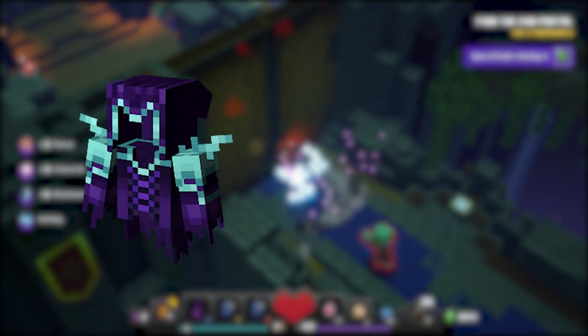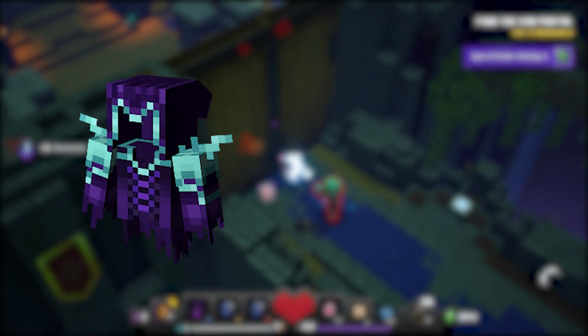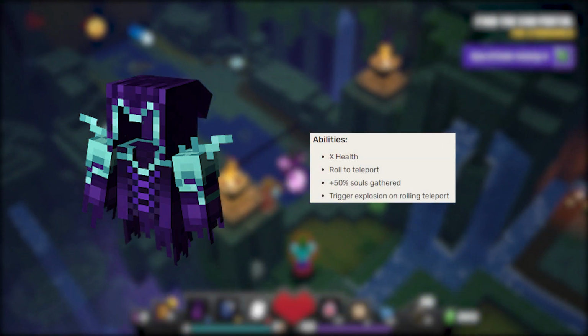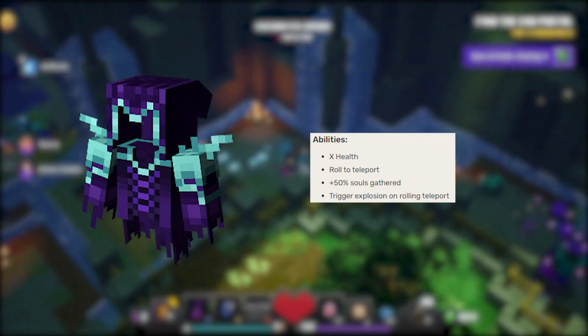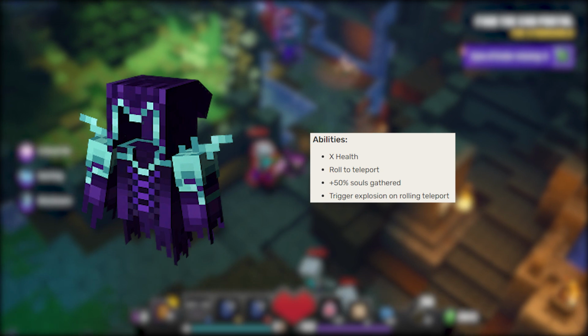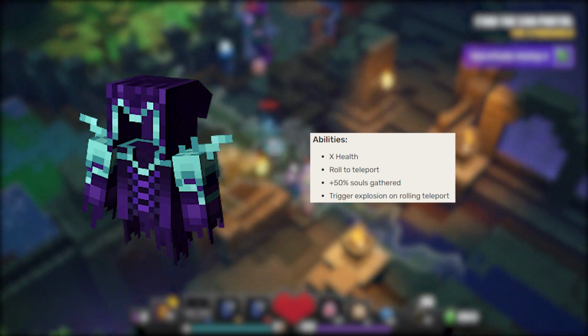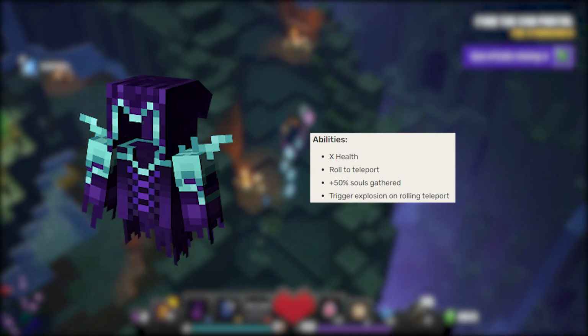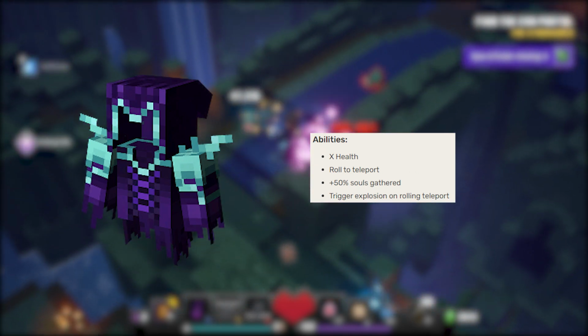The last new armor is the Unstable Robes, which is a unique variant of the Teleportation Robes. Its abilities are roll to teleport, plus 50% soul gathering, and trigger explosion on rolling teleport. Like it says, instead of rolling, this armor will let you teleport instead, and the explosion is the cherry on top. This is more of a fun armor to use rather than practical.